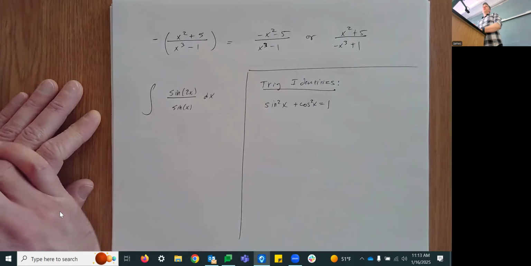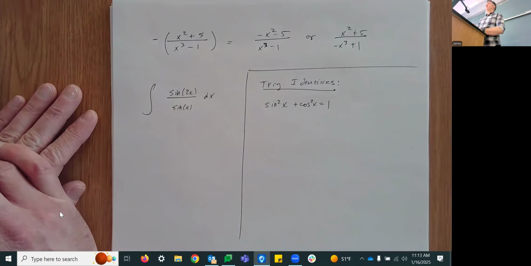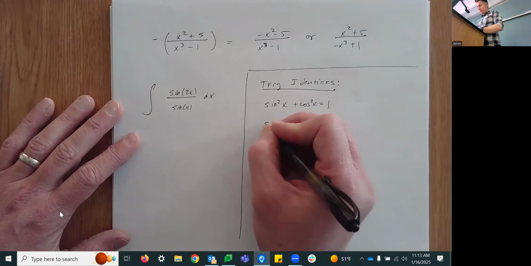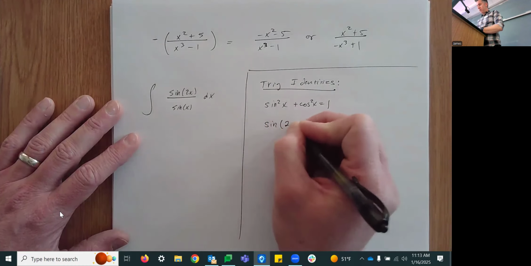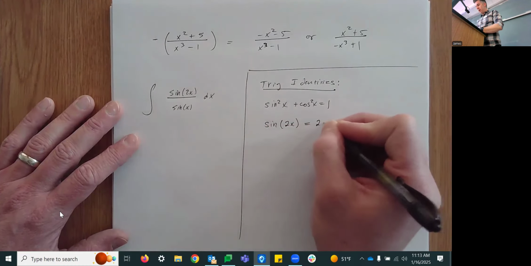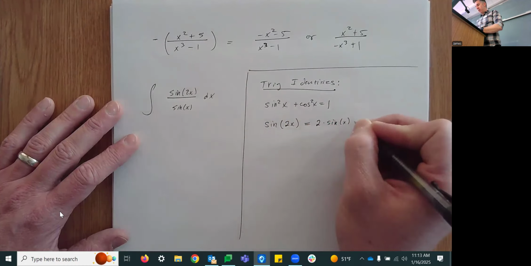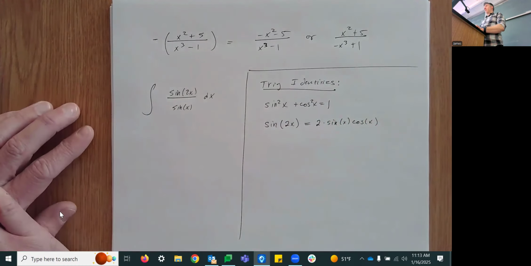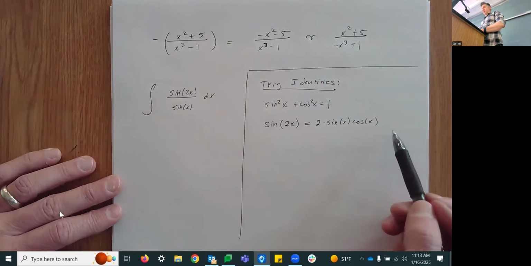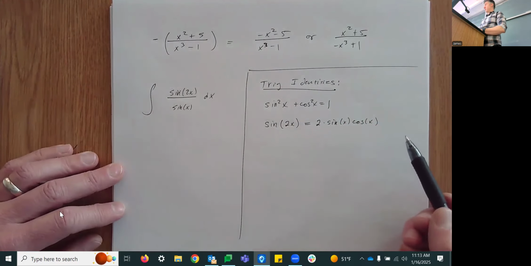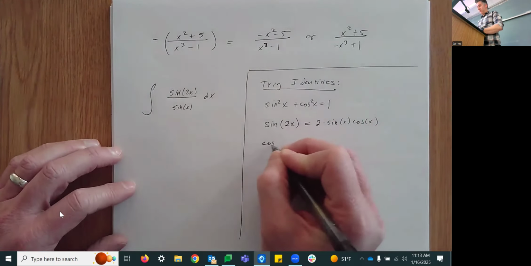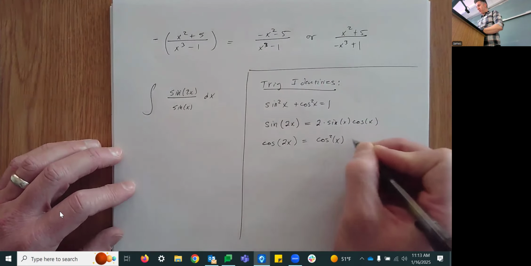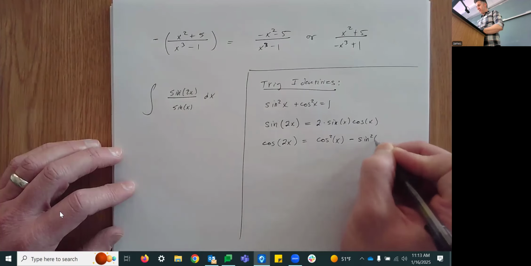And then I would say there's two other ones that may come up. So the two I'm thinking of right now are the double angle formulas. Sine of twice an angle is equal to 2 times sine of that angle times cosine of that angle. So now I can imagine you all can figure out how to do this problem by replacing sine of 2x with 2 sine x cosine x, canceling the signs and integrating the result. I'll tell you one more trig identity for now. Cosine of 2 times an angle is equal to cosine squared of that angle minus sine squared of that angle.